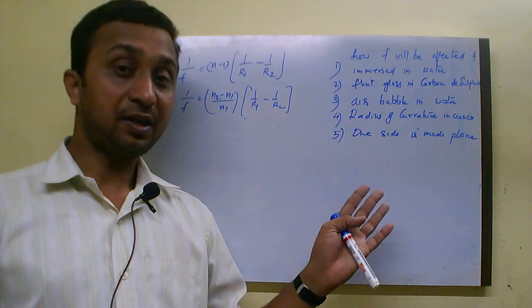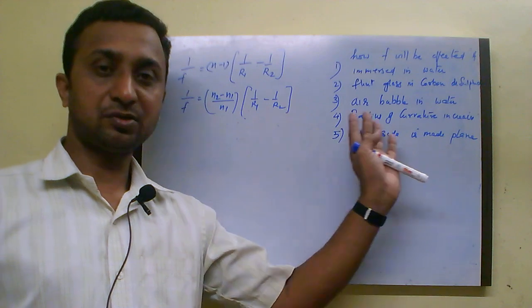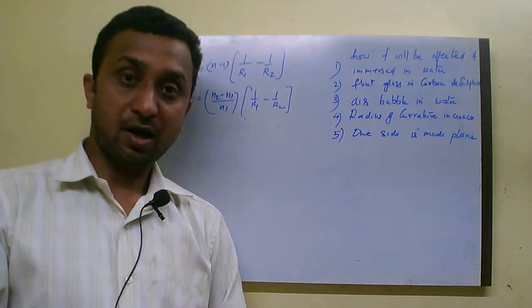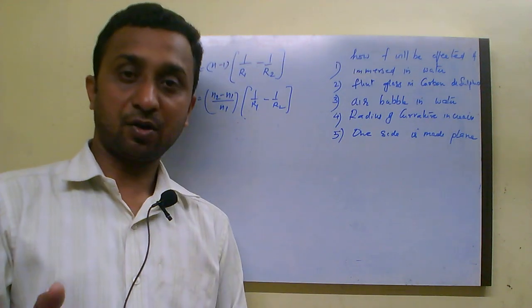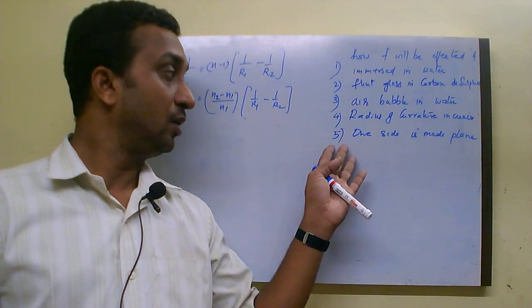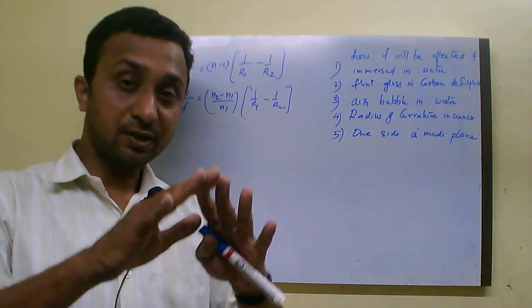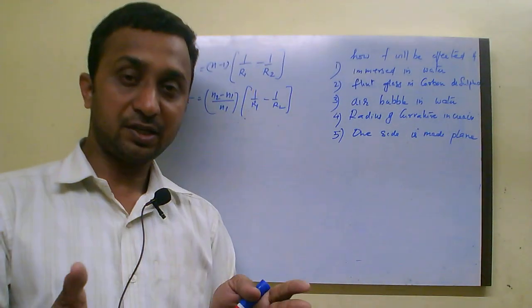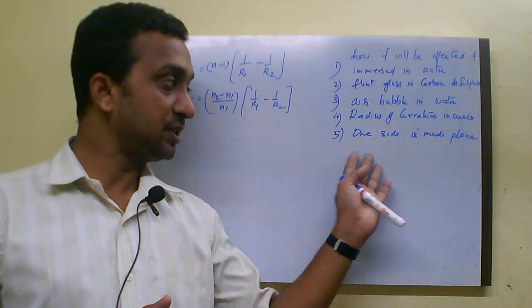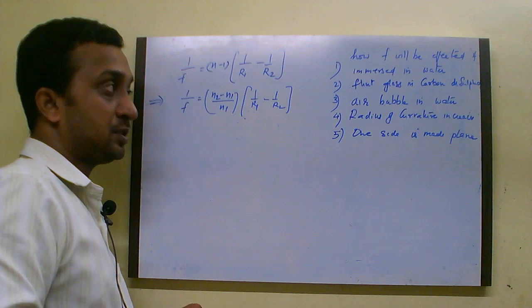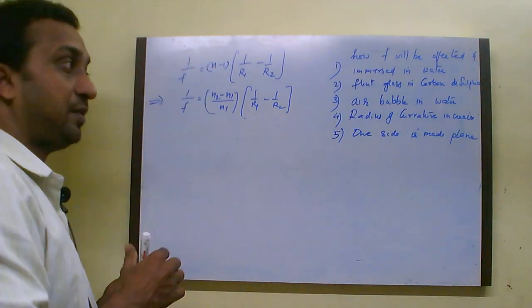Similarly, what will happen to the focal length of the lens if the radius of curvature is varied? A convex lens is cut into half. What happens to the net focal length? One side is made plane, that is, it is cut vertically in half. So what is the change in focal length? Such questions will be asked, all related to the lens maker's formula. So let us go one by one.